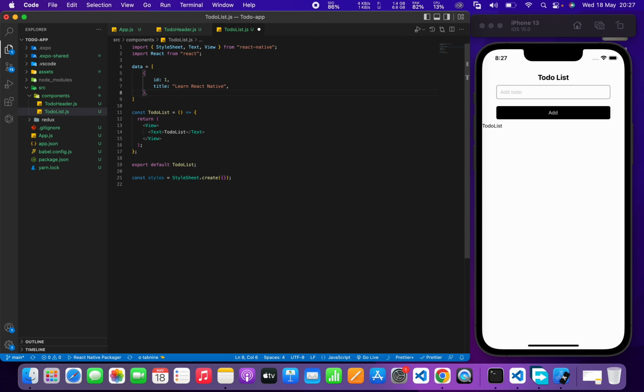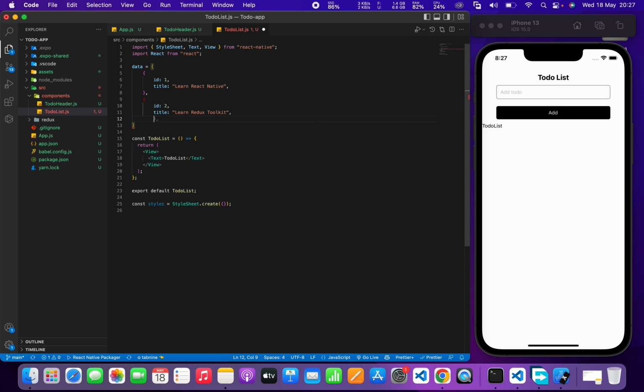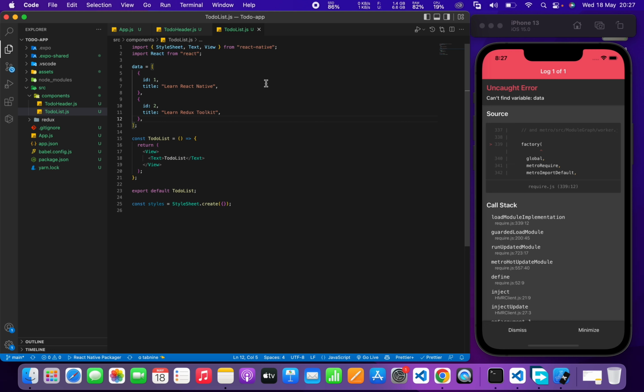And then let's say another item will be to learn Redux Toolkit. So yeah, this will be our data for this. So we have to make it a const data.